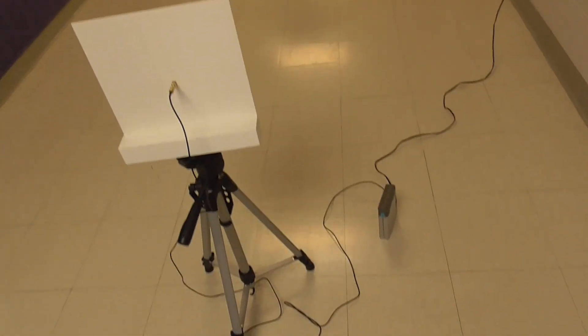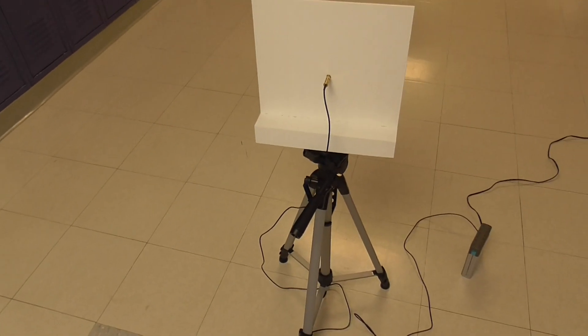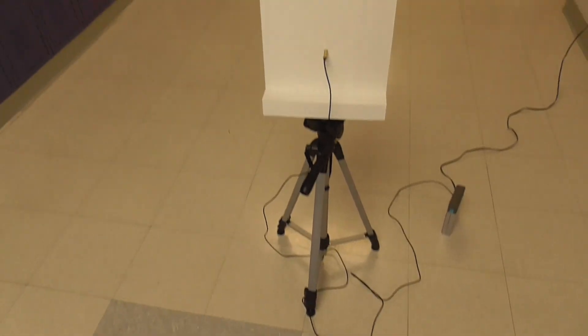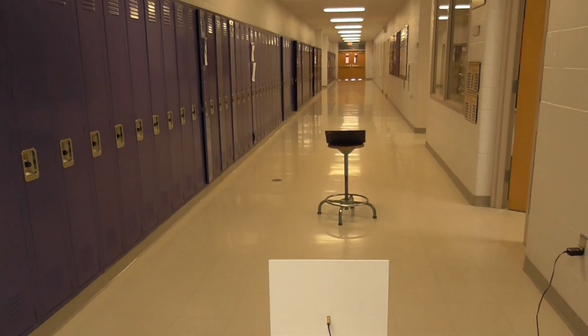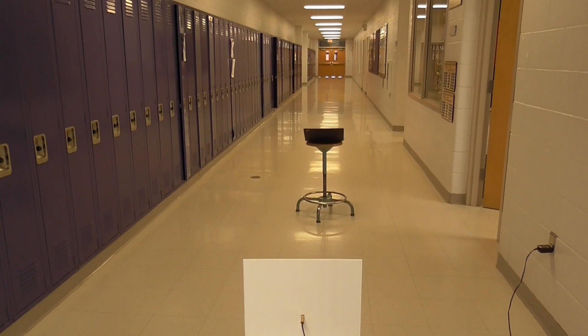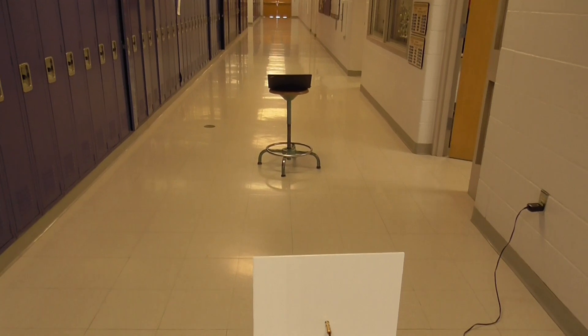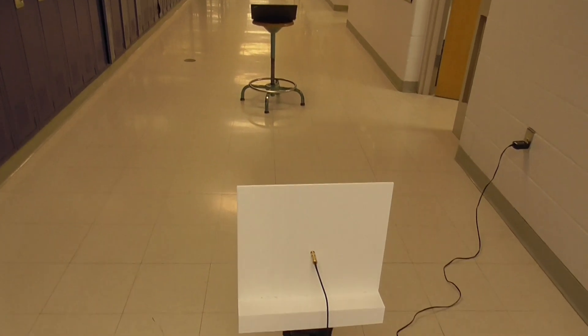You will note that the router is not plugged into the internet. We are not sending any information over the signal, just a signal. We put this on a tripod because we want to ensure that this transmitter — the antenna — gets hooked up at the same height as the receiving laptop, if we are using that, or if we are using a cell phone. In this case, they are at the same height, and that height has to be at least 50 centimeters above the ground.